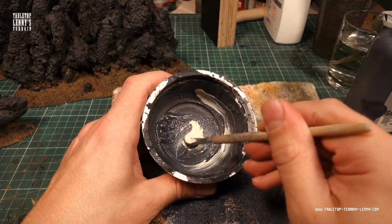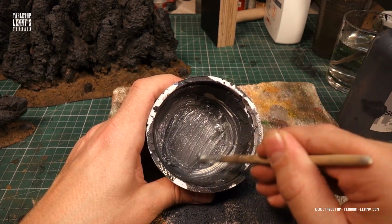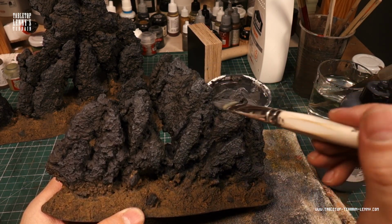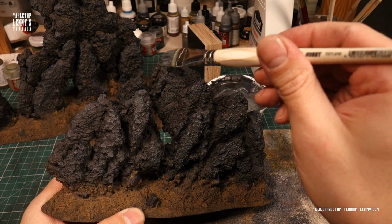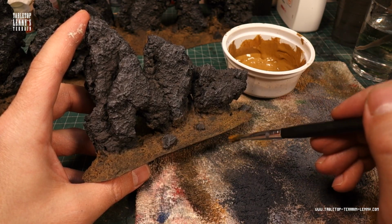You can use white to brighten your paints, but beige is an option in case you want a more natural, less aggressive finish. And more dry brushing with brighter grey for the rocks. Dark ochre for the soil.